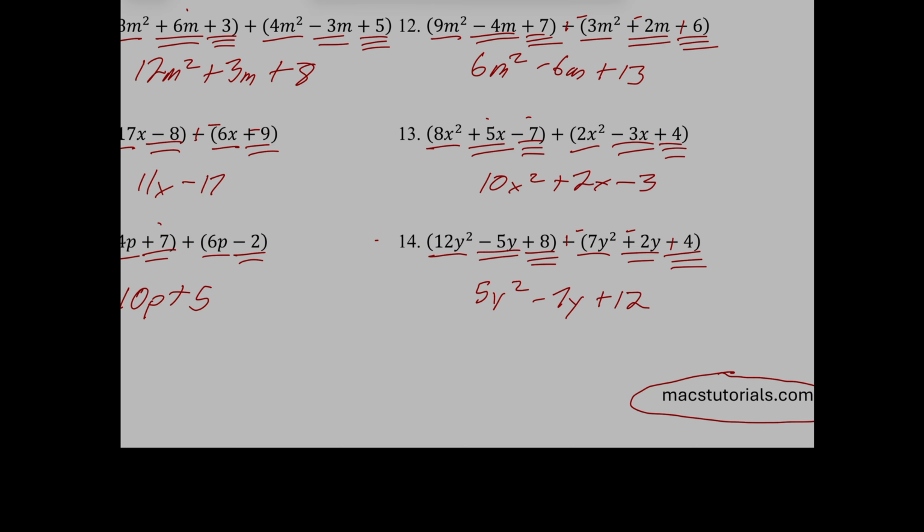Notice how I'm saying all this in my head while I'm doing this. The more you say signs are the same, signs are different, keep the sign of the bigger number, you know, a negative 3, a positive 2. I'm not just saying 3 and 2 and not saying the negative signs. The more you say all this in your head, the better you're going to do.